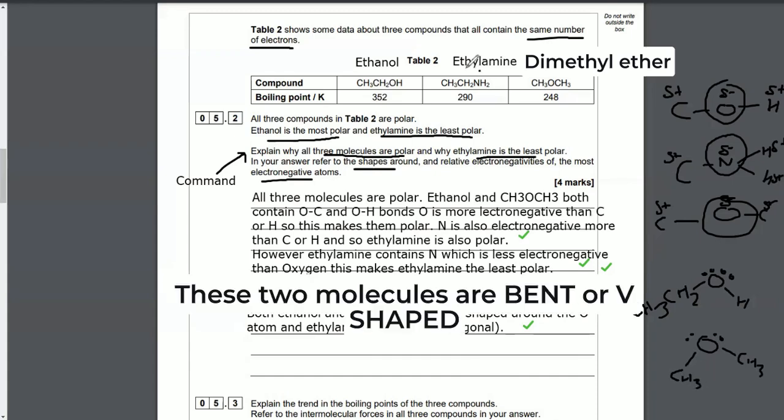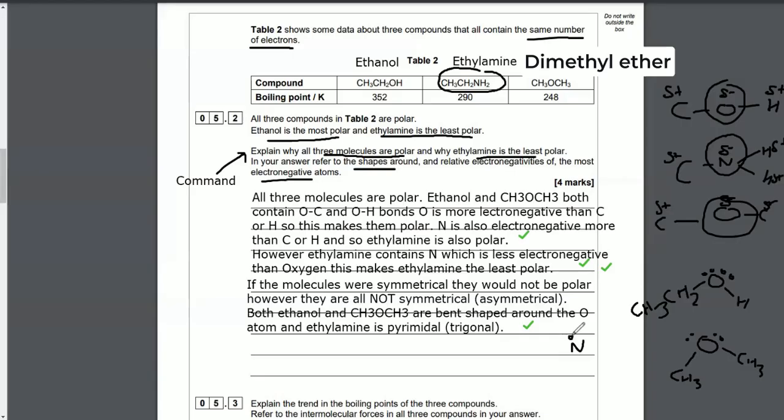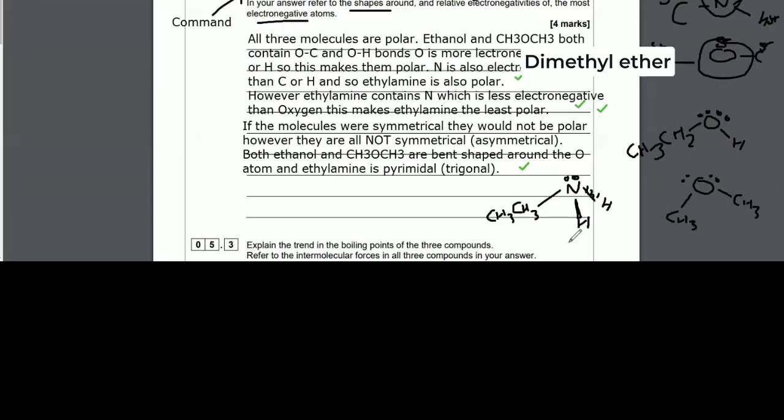And then when you look at ethylamine over here, you've got the nitrogen with one lone pair. Remember, nitrogen's in group 5 of the periodic table, so it's got three bonded pairs and a lone pair. And when you have that situation going on, you are going to form a pyramid, even though my pyramid looks a little shaky there. So let me make that bond a little straighter. There we go, we've got our pyramid. I could color that, but you get the idea. That's just to explain those shapes and how we came up with them.